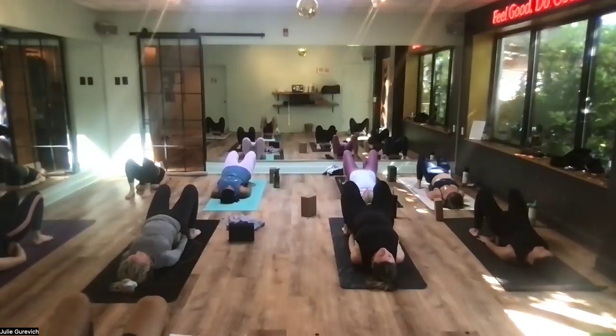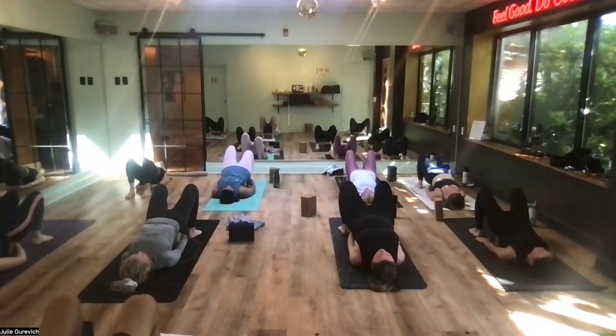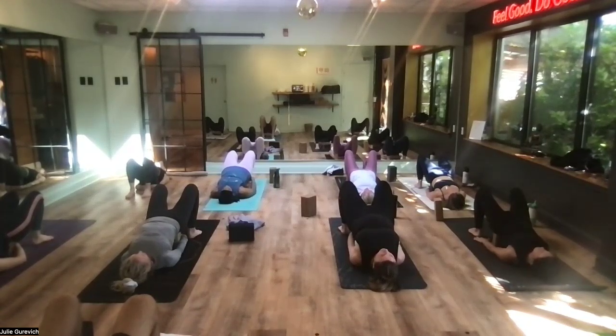Yeah. I love doing this early on. We're going to add on from here, so don't get too comfy, but just feel, lengthen the tailbone. Okay. There's space between the tailbone and the back of the knees. Anchor the feet. Good. Another big breath in.